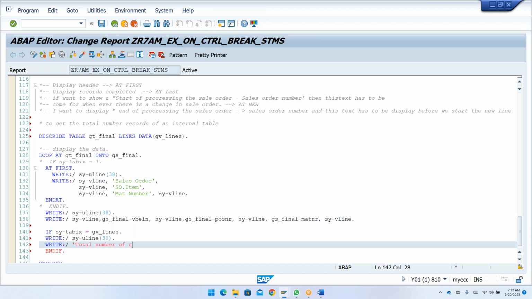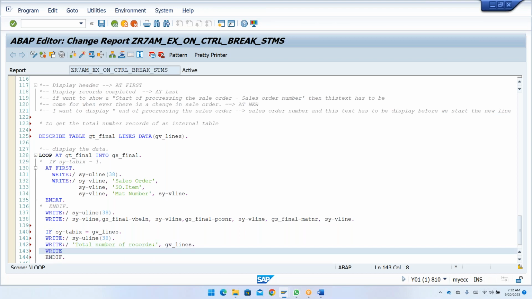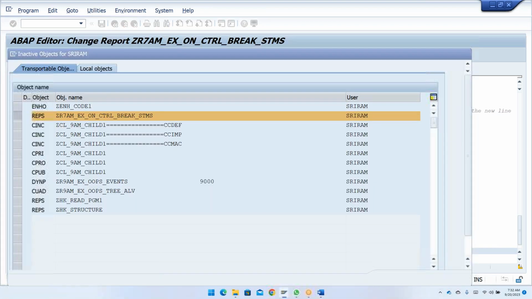Total number of records is equal to, I'm just going to pass this as gv_lines. That's it. And then I'm going to say write sy-uline of 38. So I'm just going to close that one. Now do your pretty printer and let's activate the code.